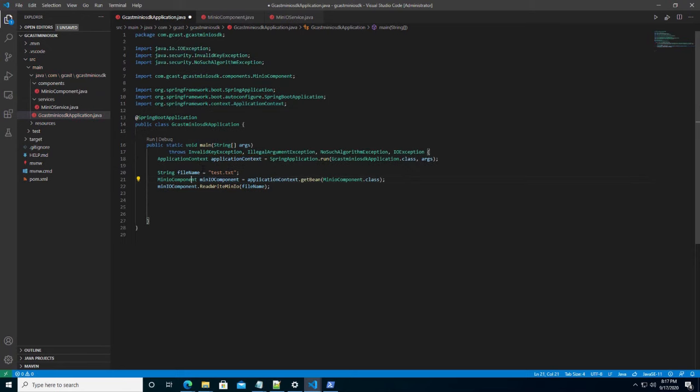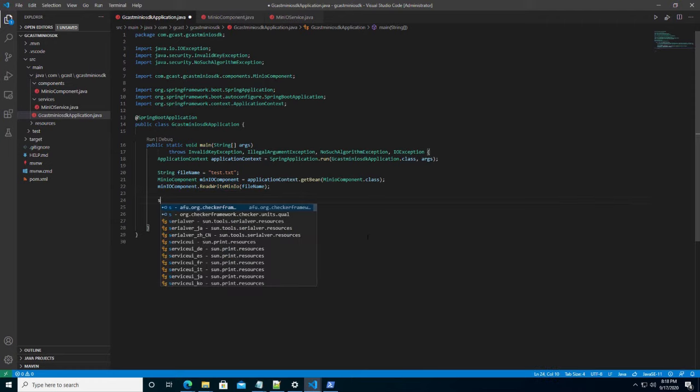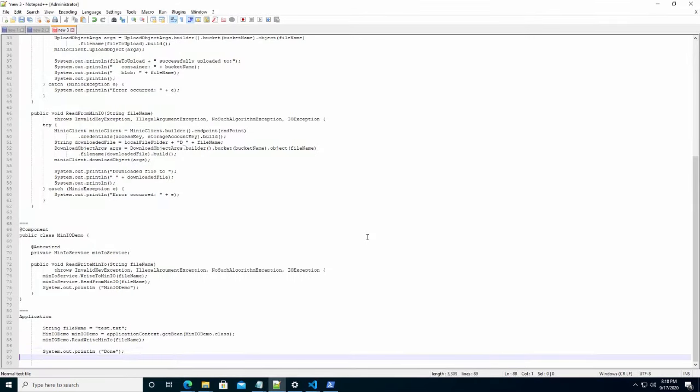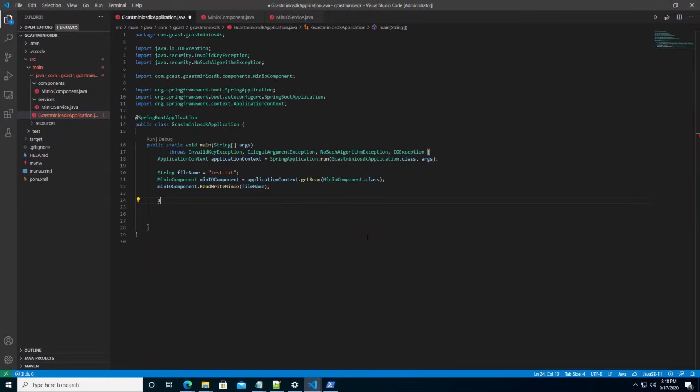I think you have to add some throws to that because, yeah, there we go. Add throws declaration. So because this method could potentially throw something, then I have to tell this method to be able to catch these potential exceptions. And then I do like to do this. Output something to let me know that I'm done. Right here. System.out.println done. Okay. I think we're ready to go.